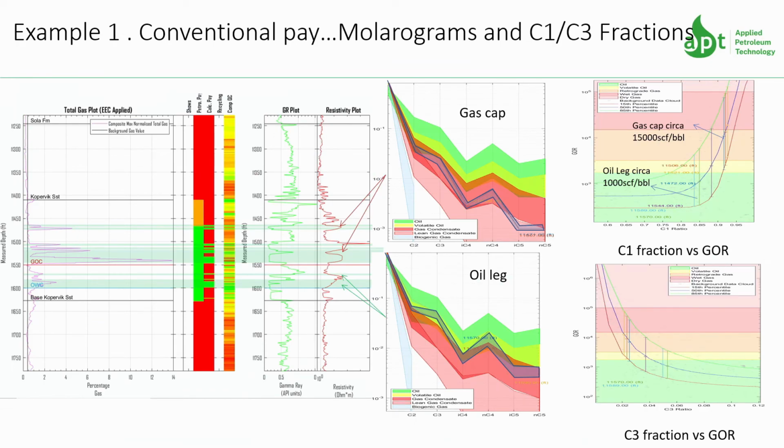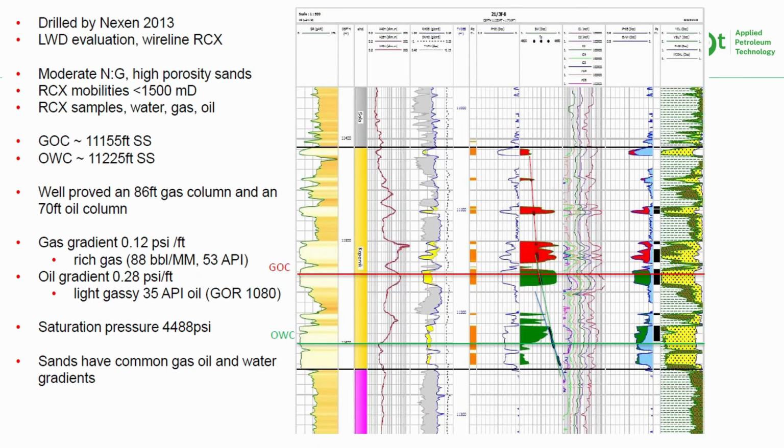And the evaluation on Girasol picked that out very nicely, and we'd be happy to give you a demonstration of that if you wish. The oil leg had a GOR of around about 1,000 scf per barrel, and that's exactly what we predicted from our C1 versus GOR plot. And then the gas leg had a CGR of around about 83, which is also what we predicted. And there's a summary of the well result.